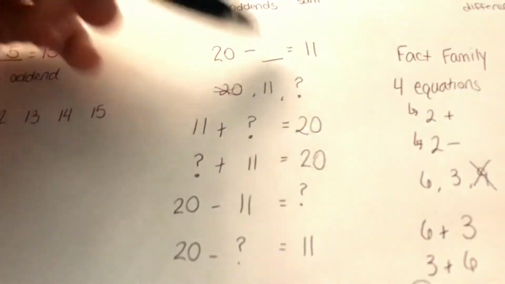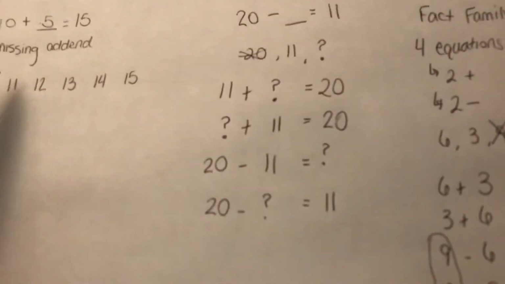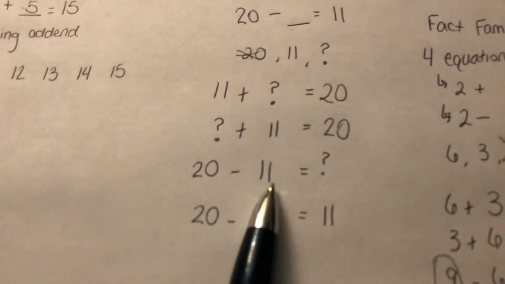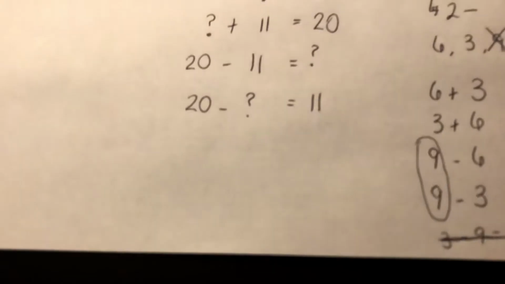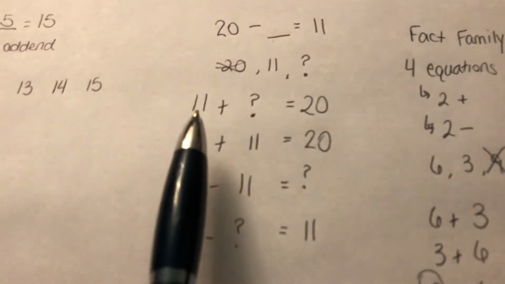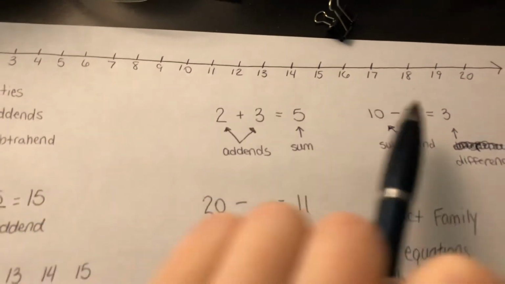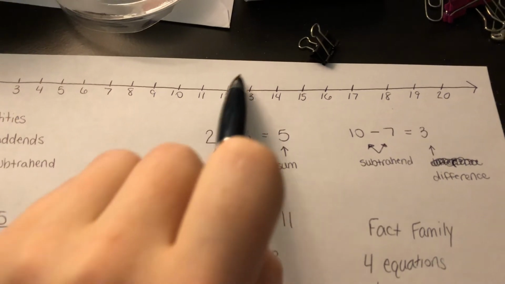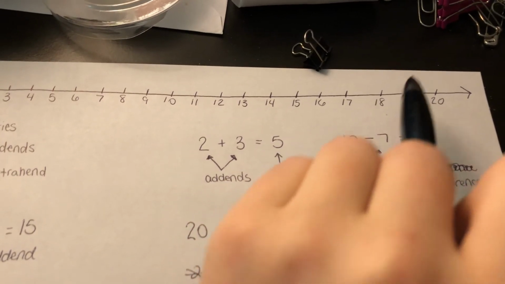Now instead of having a missing subtrahend equation, I've now created both a correct subtraction equation, and I've created a missing addend equation where the students can go up to the number line and actually use the number line to help them. So I'm going to show you that if the students understand 20 minus 11, they can do their strategy where they're drawing a picture of 20 things and crossing out 11, or they can use the 11 plus what equals 20. They can go up to their number line, find their 11, find their 20, put their fingers there and count their hops. So let's try that. 1, 2, 3, 4, 5, 6, 7, 8, 9.